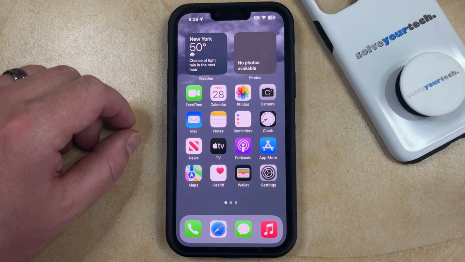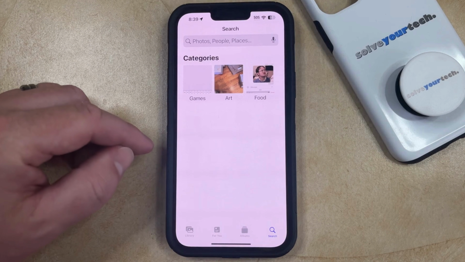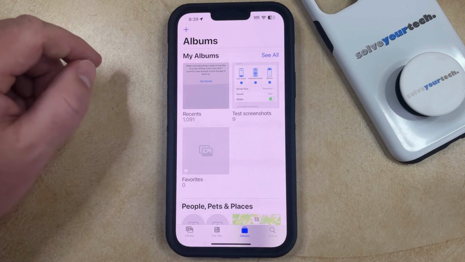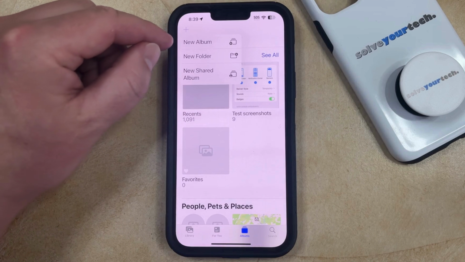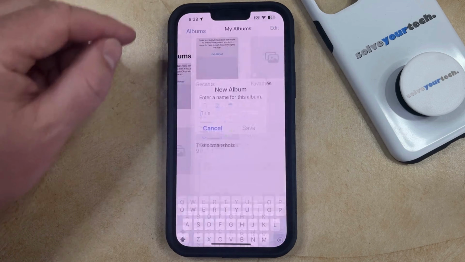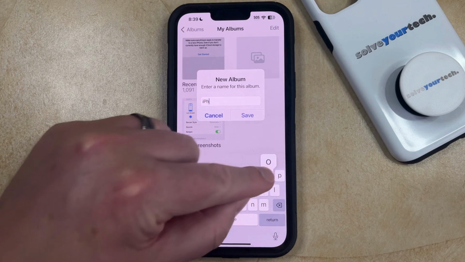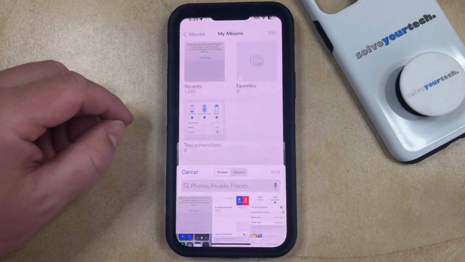If you would like to be able to create a custom photo album on your iPhone so that you can manually sort some pictures into that album, then you can do so by opening the Photos app. You can then select the Albums tab at the bottom of the screen, and then you can tap the plus button at the top left of this screen. Now you just need to choose the New Album option, and then you can type the name of the album that you would like to create. And once you've typed that, then you can tap the Save button.